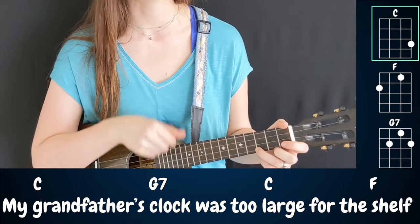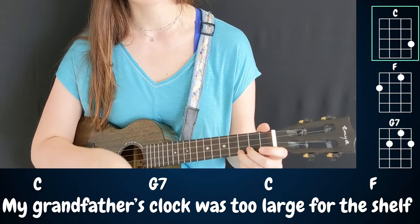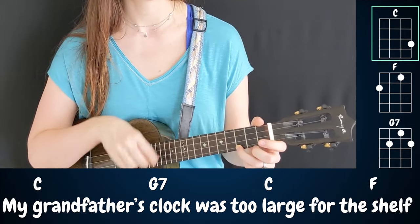Slowing down a little bit more. This one you might not know. I didn't know this one until I was an adult. Found it in a book. I liked it a lot.